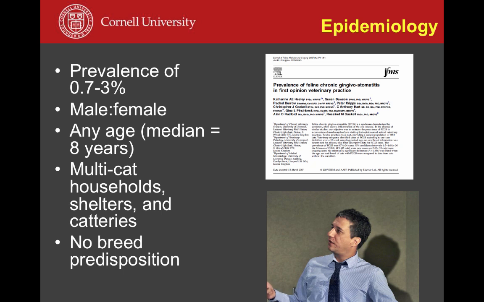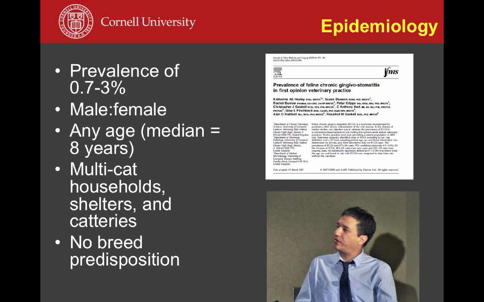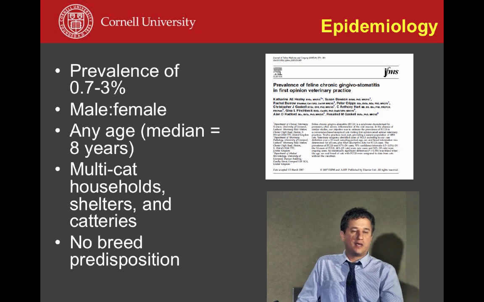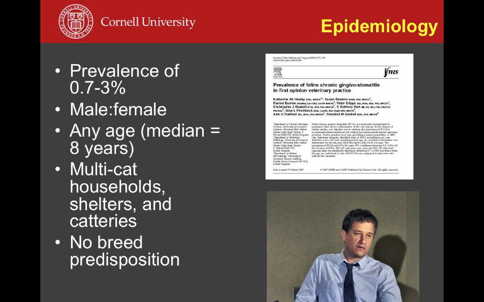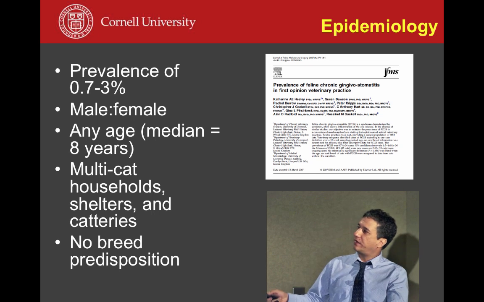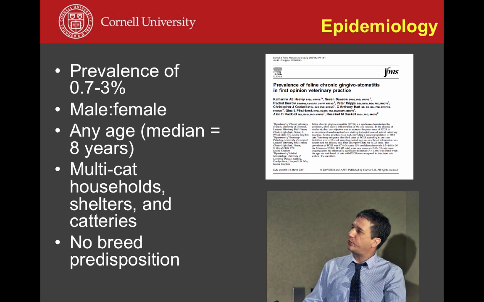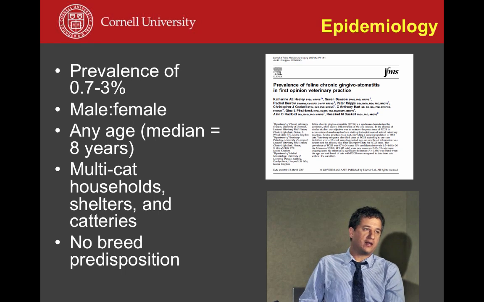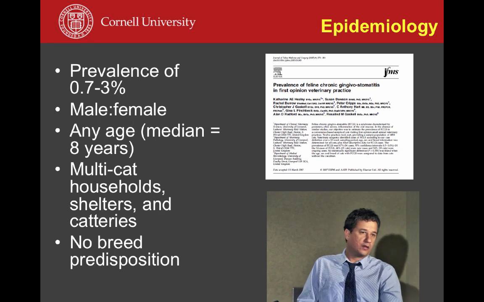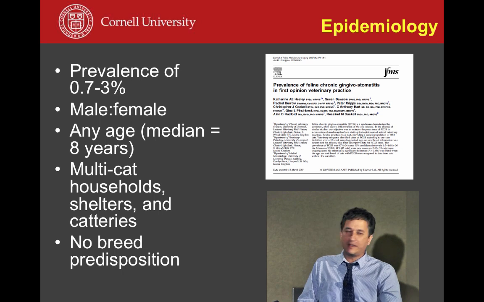In another study, they found that the prevalence was close to 3%, but there are significant differences in what was considered to be chronic stomatitis. The definition of the disease has, at least historically, been somewhat vague and confusing, so that may account for the differences in prevalence. But no matter which of the two studies better reflects reality, it's not a disease that you will potentially find every day. At least not on client-owned animals.